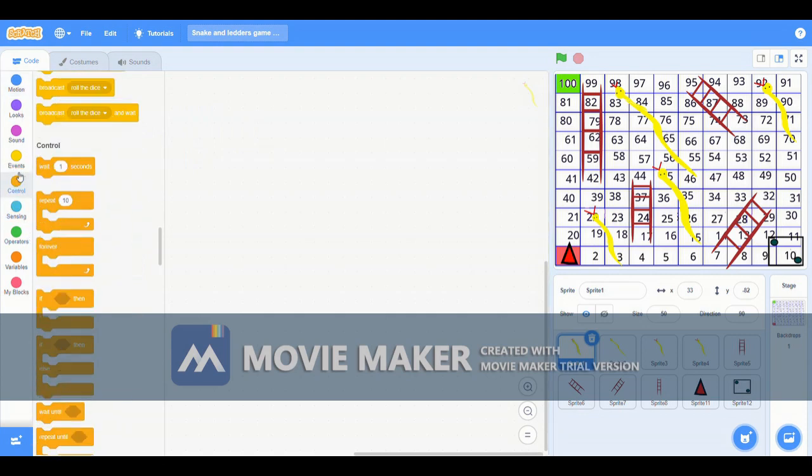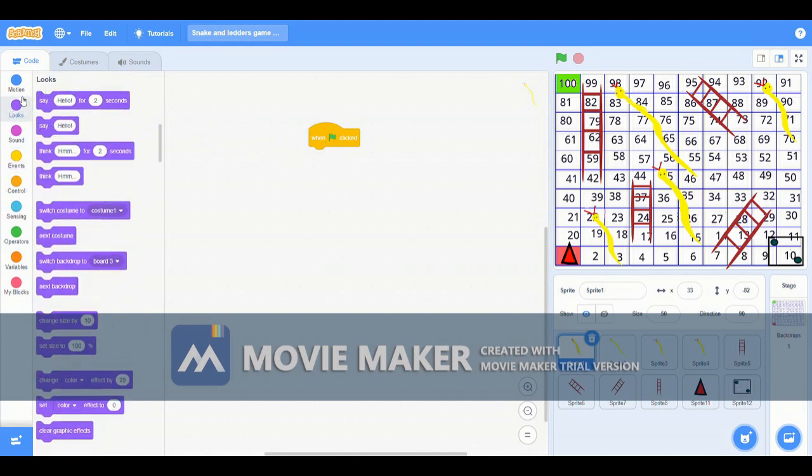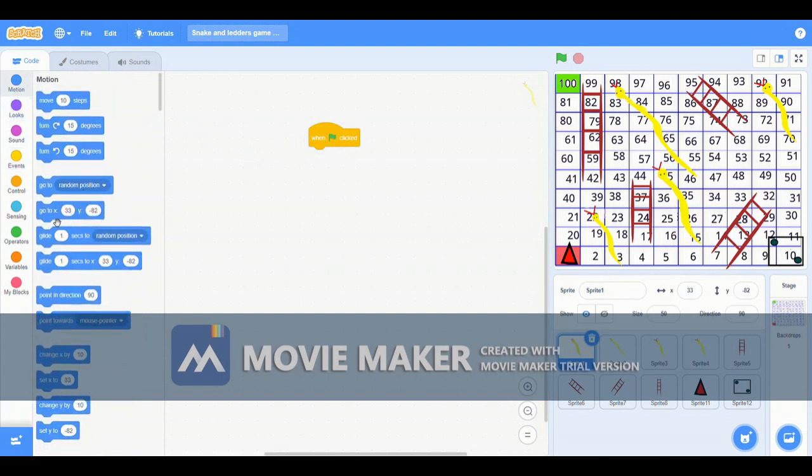So when green flag is clicked, go to x 33 and y minus 82, then sprite 2. Here I have also done the same, here also the same, and here I have also done the same.